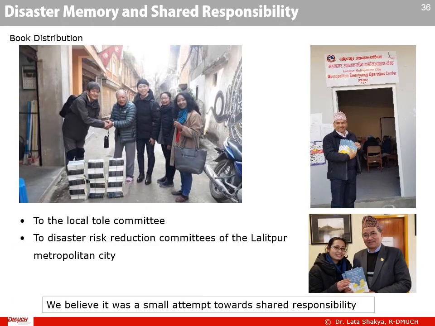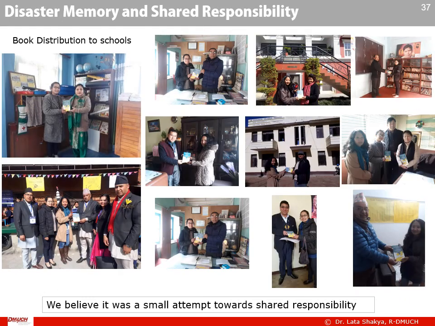After the event, the published books were donated to the local toll committee to distribute to all the households and related organizations of the study area. The book was also distributed to the Disaster Risk Reduction Committee of the Lalitpur Metropolitan City. The book was also distributed to local schools of the area. We believe it was a small attempt towards shared responsibility.